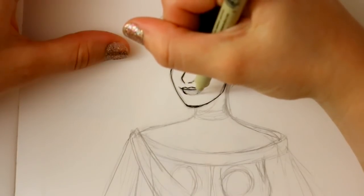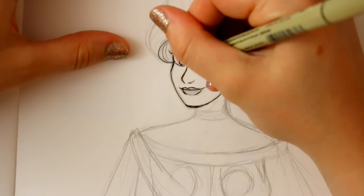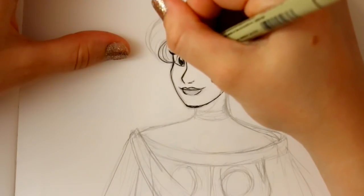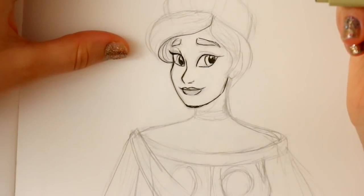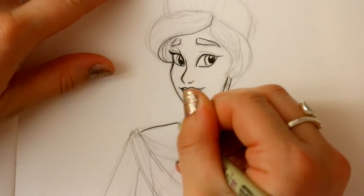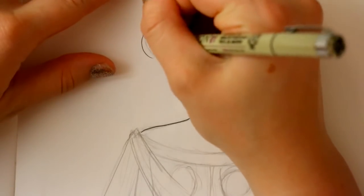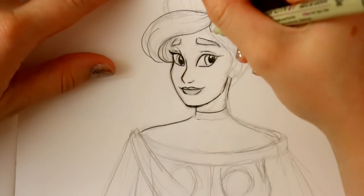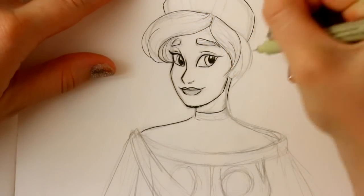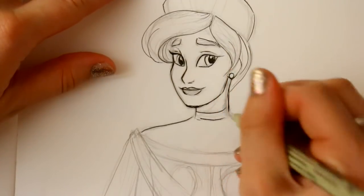You probably noticed I was using two Col-Erase pencils — my color and then a black, which is a little less intimidating. In my sketchbook I'm just practicing, and all sketchbooks should be that way — not a final-piece book you have to post on Instagram. My sketchbook is my practice field. Just like people go to games but never watch practice sessions, my sketchbook is where I do my unseen practice.